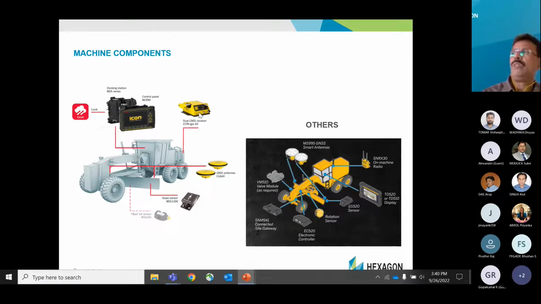This also gives you the NMEA output. NMEA output is a feature where you can connect it to third-party devices for giving the readings of northing, easting, and RL from both these antennas. So that is also possible with this Leica ICG82 that we are giving.